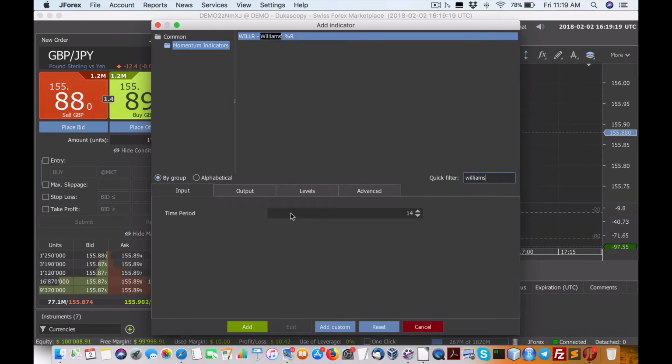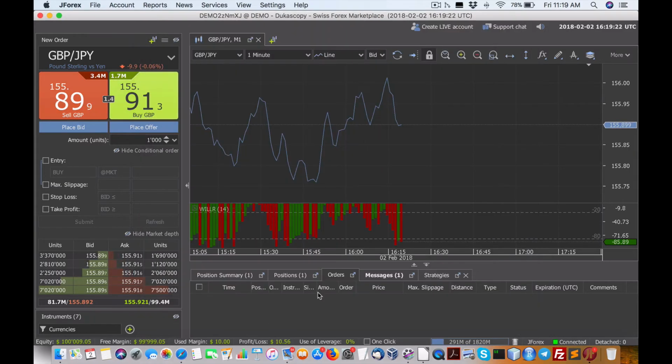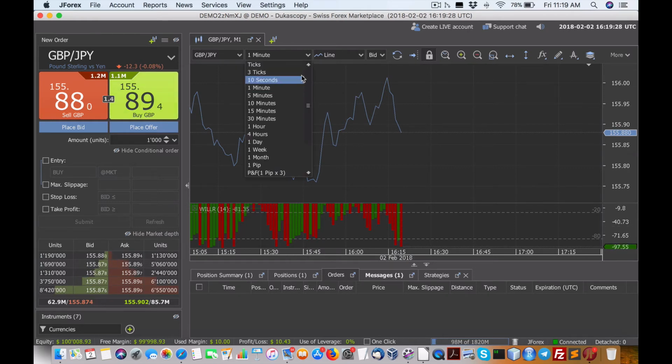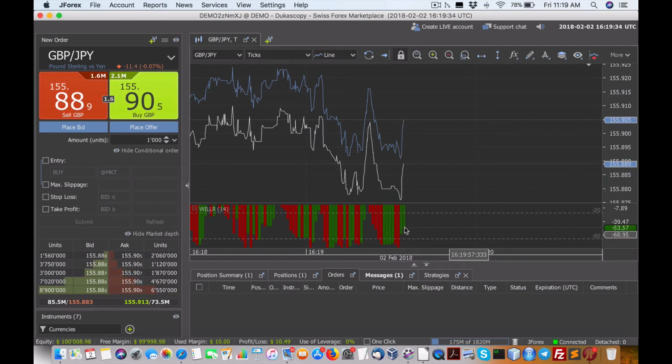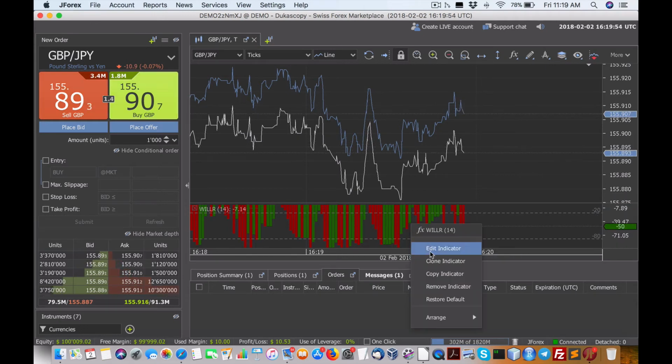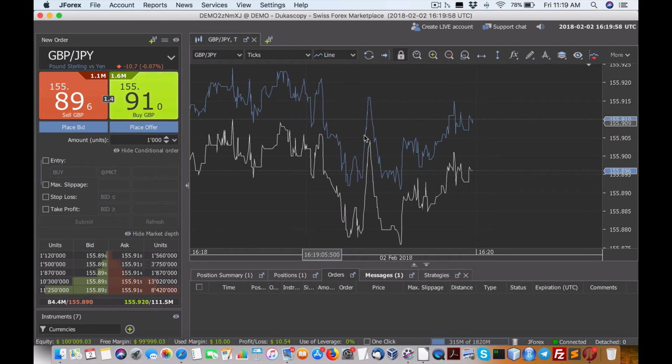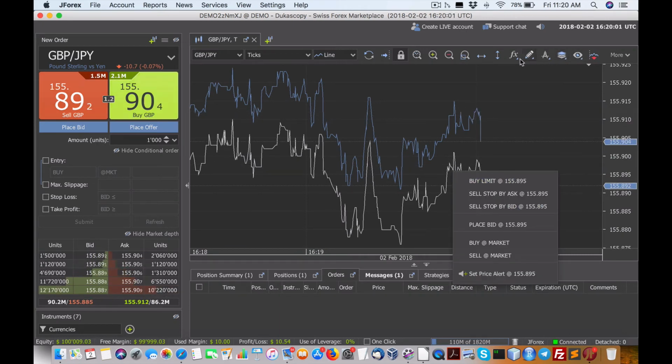So do the Williams %R, percent R. We've got that all in place. It's 1 minute, so even on the tick, it seems to be pretty accurate. It keeps up to date with the price action. That's pretty accurate if you ask me. That's the most accurate I've seen. The other one that we came up with is a definite one that keeps up with the price action, which is very good, and that's at the tick level. Okay, let's just do one more comparison.